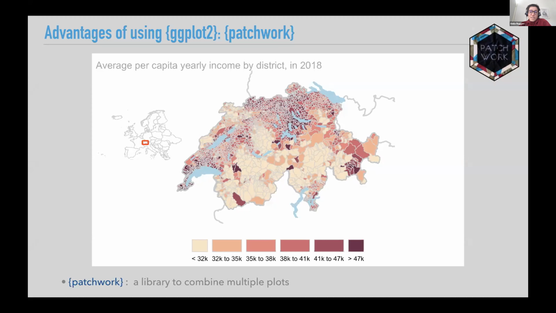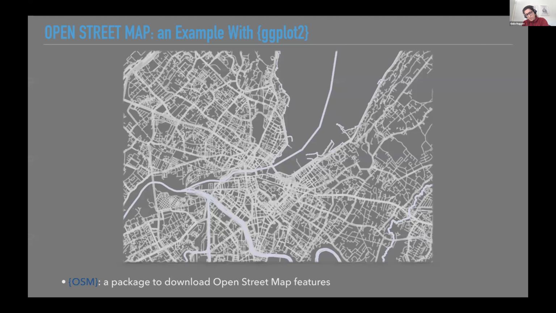So the idea with ggplot is that it's nice to use because it integrates well with the whole tidyverse ecosystem and all the packages that are written for ggplot. Even though it's not meant and built for maps, it still has all the features that are needed to create maps. Here I give you an example in which I still use geom_sf, but nowadays you can see online a lot of examples where you download data from OpenStreetMap using the osmdata package, and then it's very easy to plot them in ggplot, because they are stored as SF features. So it's all very easily implemented.